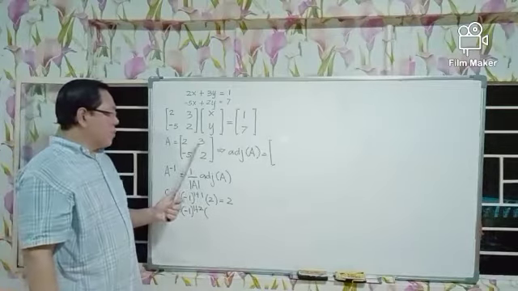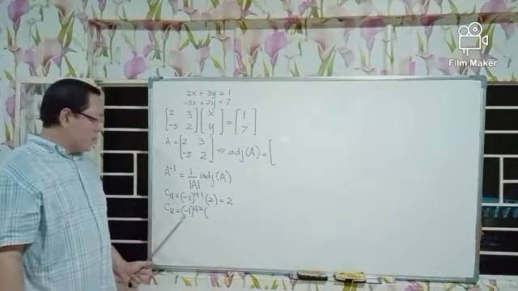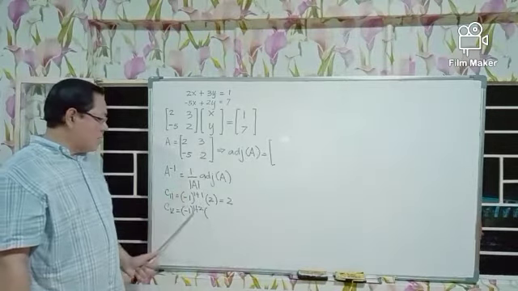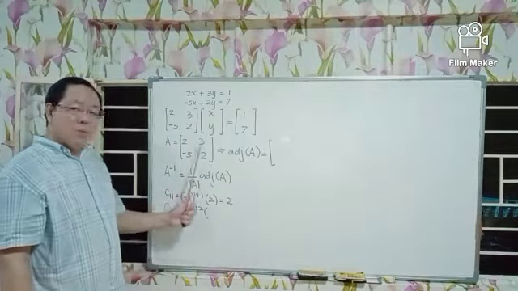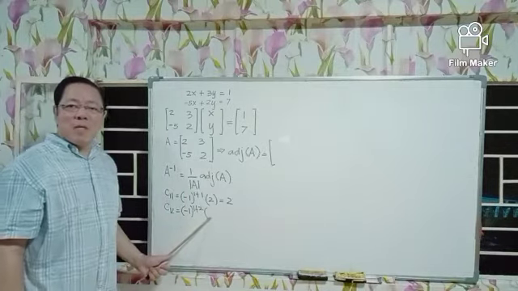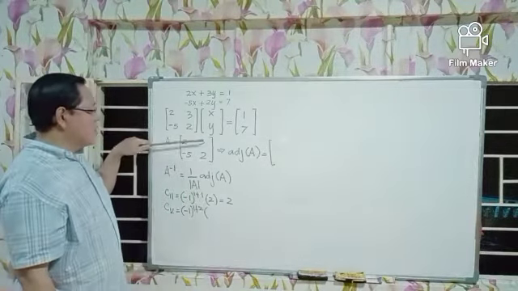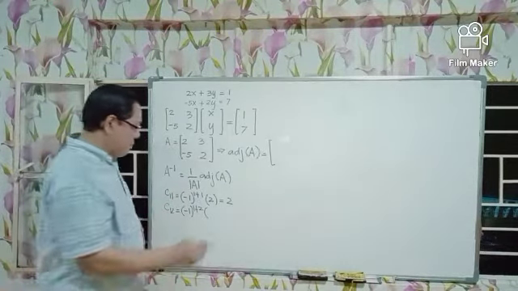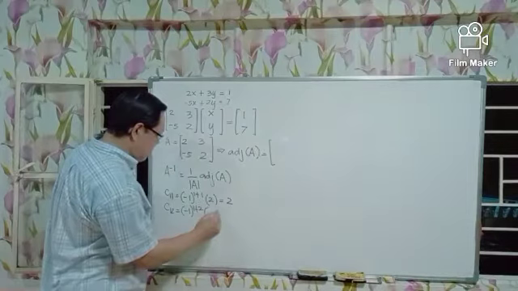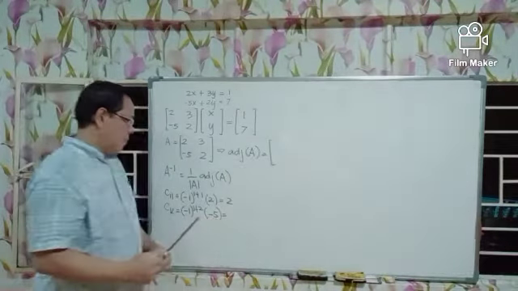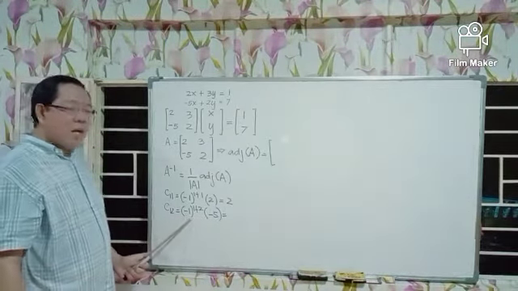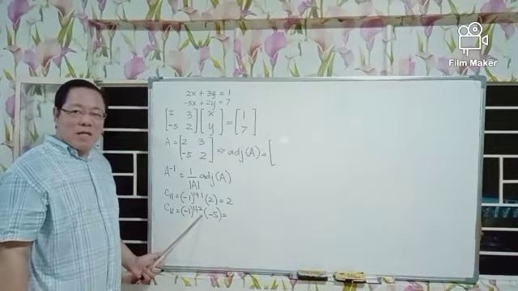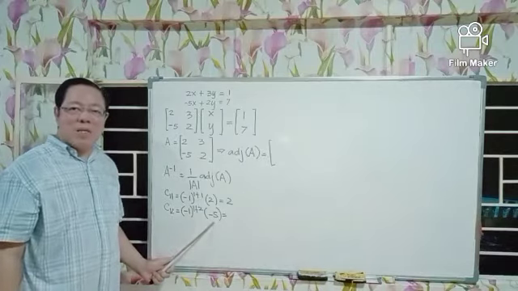And the cofactor of 3, denoted by C12, is equal to negative 1 raised to the row number of 3, 1, plus the column number of 3, 2, multiplied by the determinant that remains after deleting the first row and the second column. And you get minus 5. Negative 1 raised to 1 plus 2 is negative 1 raised to 3, that's negative 1, multiplied by negative 5 is positive 5.